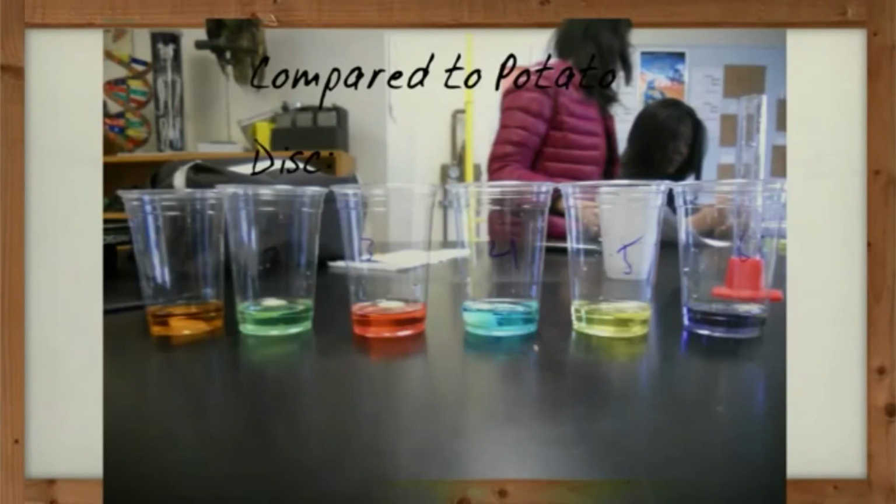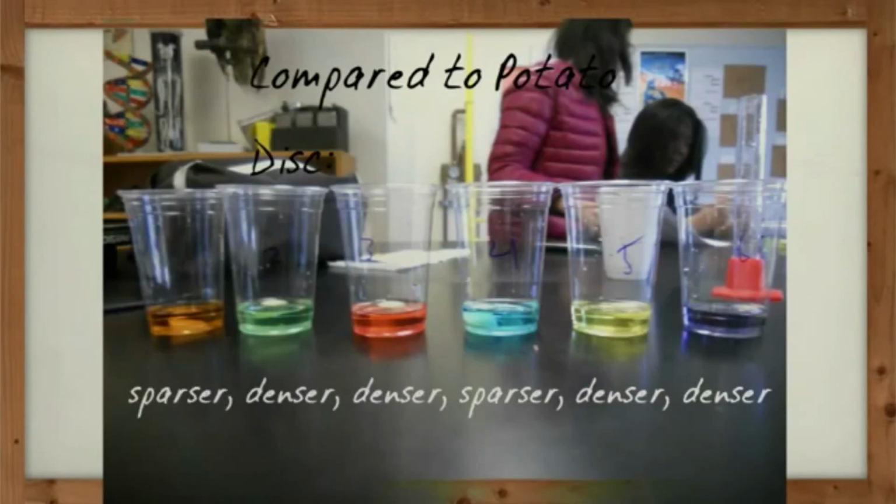The reason the potato pieces that sat in the brown and blue solution sank while the others floated is because in the brown and blue solutions, the solution was far less dense than the potato piece. The sucrose molecule is much larger than the water molecule. Thus, the lower the molarity of the solution, the less dense the solution. This matches up with the fact that the brown and blue solutions have the least molarity.